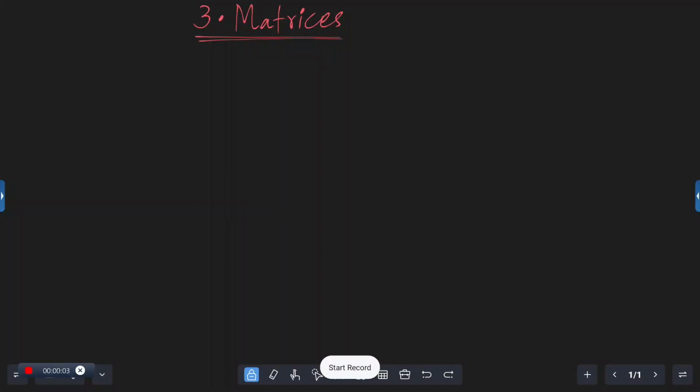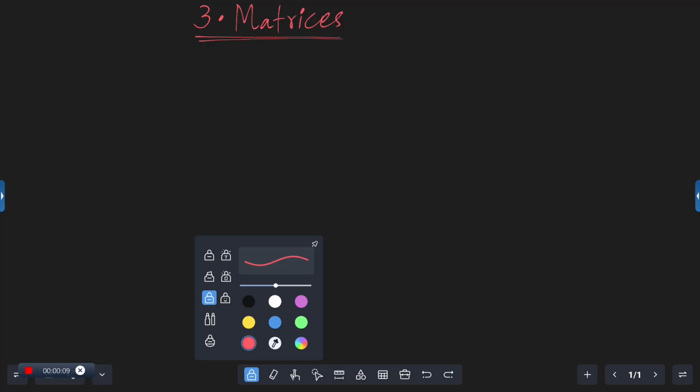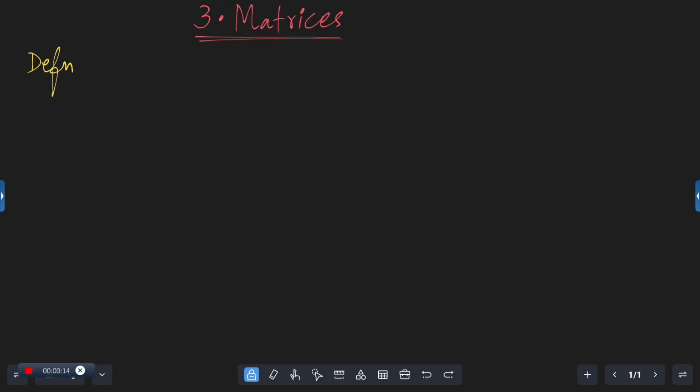Okay, dear students, today we are going to start chapter number 3, matrices. So we'll see the definition first. A matrix is an ordered rectangular array of numbers or functions. Inside the rectangle we can use either numbers or functions or any other entries, not an issue. Understand? So what I'm writing, just follow.